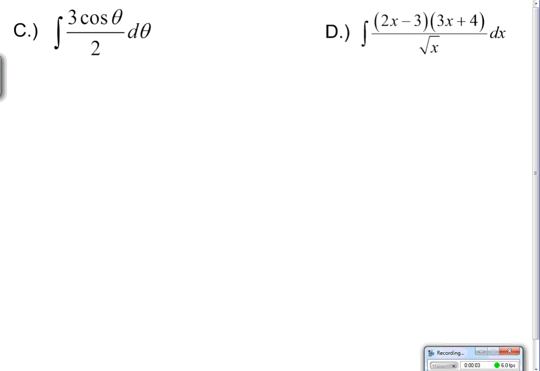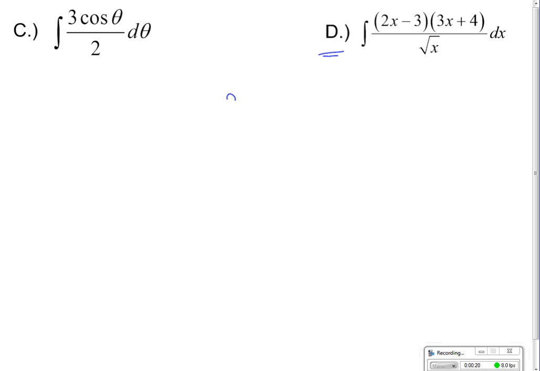Okay, we are working on sections 4.1, and I'm going to finish a couple of the problems from the part 1 video that I do in class today, but there are a few people out of class. So I will just quickly do these. C is pretty easy, but D I wanted to take a look at.